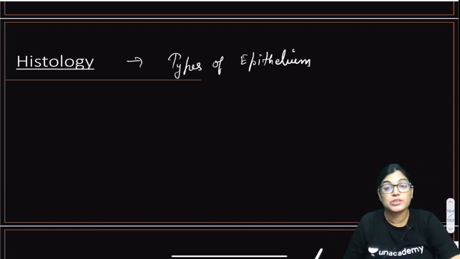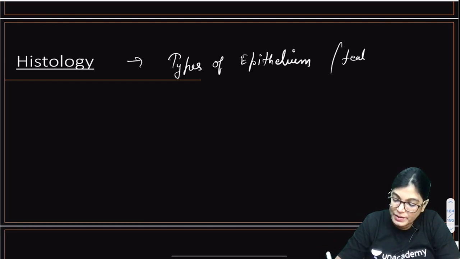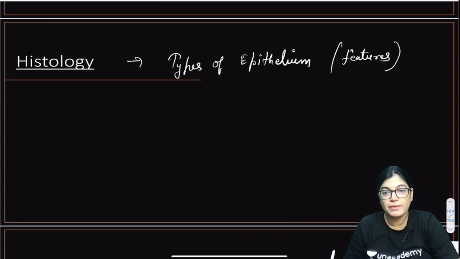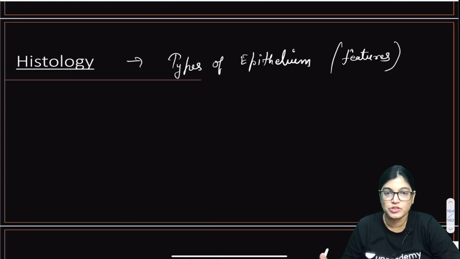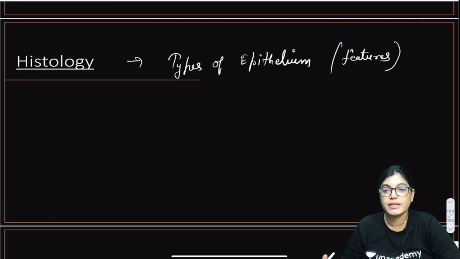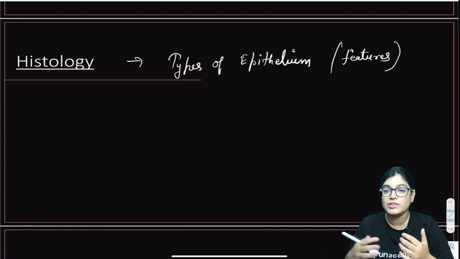I have done a session on epithelium on Unacademy's special classes, which is absolutely free. You must know the features for identification of epithelium — how to differentiate unilayered from multilayered. For example, one MCQ in the AIIMS entrance exam showed a slide of the urinary bladder and asked you to identify the transitional epithelium, where the outermost layer has umbrella cells. Types of epithelium is a topic you can't leave in histology.